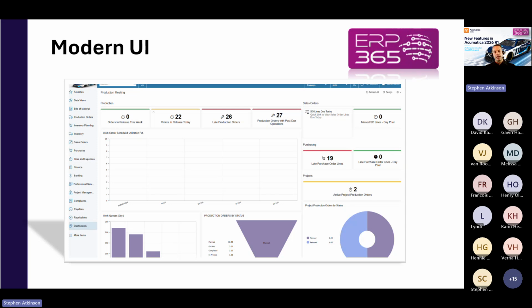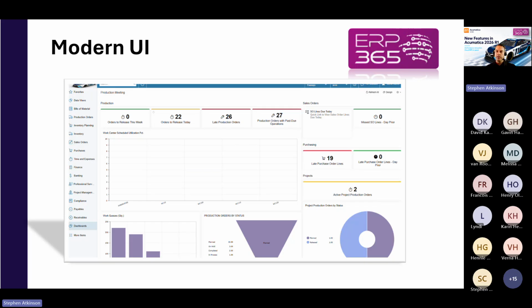I could change my entire site to the modern UI. So in 2026 R1, I can say, let this entire site be modern. And then if I had customizations in some of the legacy or classic screens, I could just enable those. Where we've seen some challenges is where I've got user-defined fields. There is a little process that you have to do to modernize that screen. But those are the options when you have it. It does appear like in 2026 R2, if memory serves me, they're going to eventually force clients to only use the modern UI.